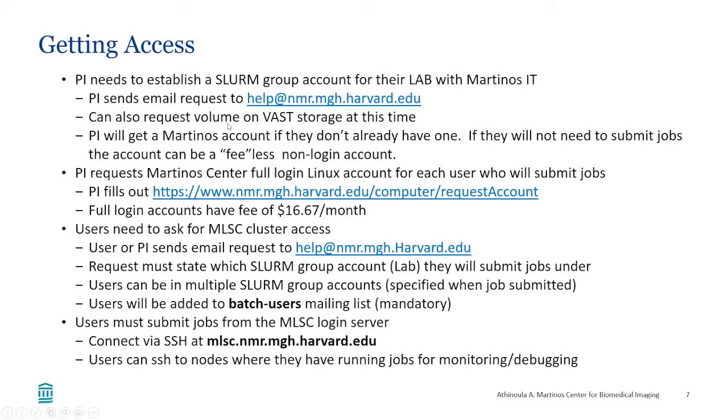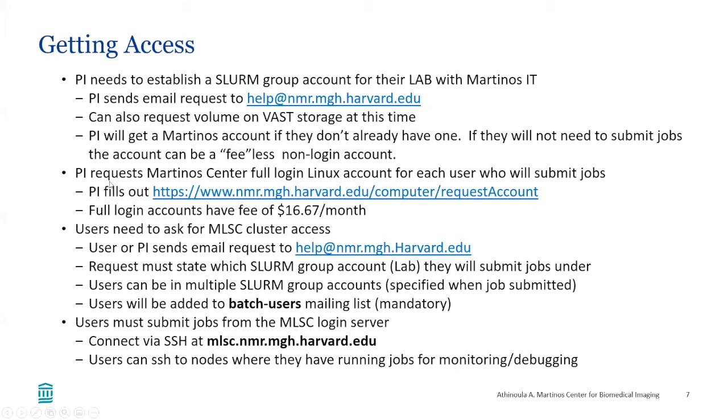At the same time, we can also request volume for VAST storage, which again, I'll have a slide on later. So they just need to request the account, and they can tell us what users to put on the account, if they want to do that. But any account that's going to use the system still needs to be a full account. So that's an account where we do charge that monthly fee to have the full account.